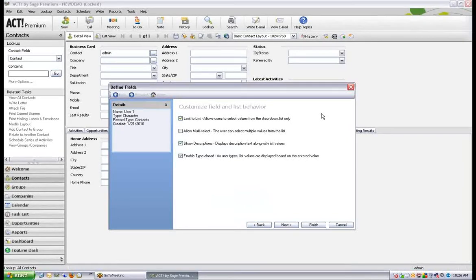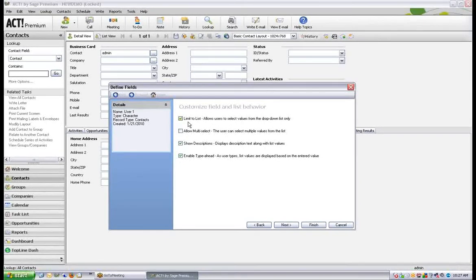This next screen is only available if you have used a drop-down. So we can customize our field and list behavior. If you don't have a drop-down on a field, this won't ever show up. You'll move on to the next screen, and we'll get there shortly. But when you are working with drop-downs, you have a little bit more control. I mentioned earlier that one of the security options with drop-downs is that we can limit whether users are able to edit the list or not. So if you're trying to categorize your contacts into four categories, and everyone has to fit into one of those four, that's an example of how I might not let people edit the list, because I've defined my four drop-down categories and I don't want that to get changed.